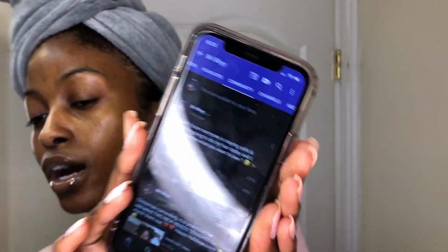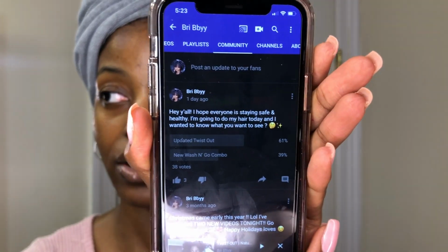Okay, yep, so I had 38 votes. I don't know if y'all can see, but I had 38 votes. 61% of y'all said you wanted a twist out, and twist out won. So we're gonna do a twist out today.